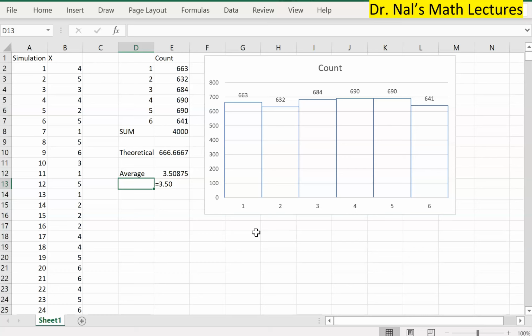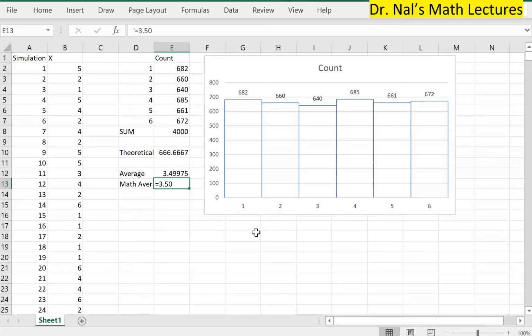Technically, this was supposed to be the math average, which should be 3.5, and yeah, so extremely close to that. Now though, I want to do one last thing here, and I propose that we can do even better than this. Even though that 3.5 was nice and cool and everything, there's a large standard deviation here. Let me quickly check the standard deviation of those 4,000 simulations.